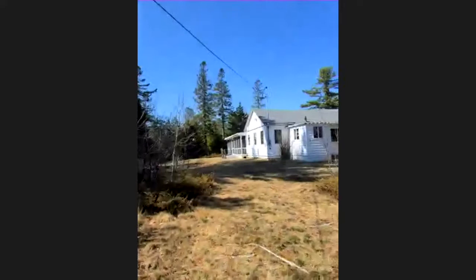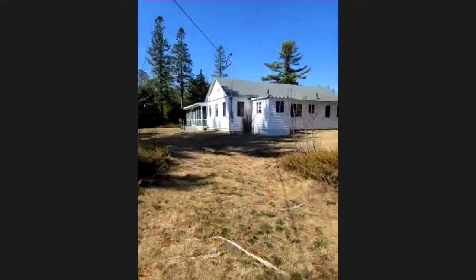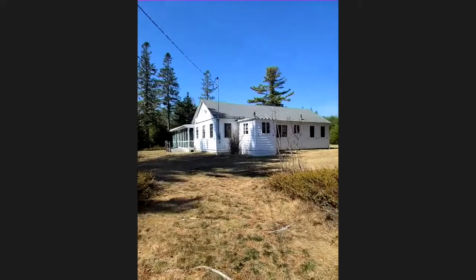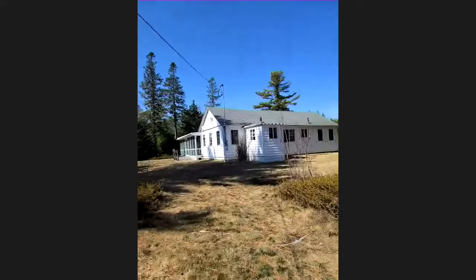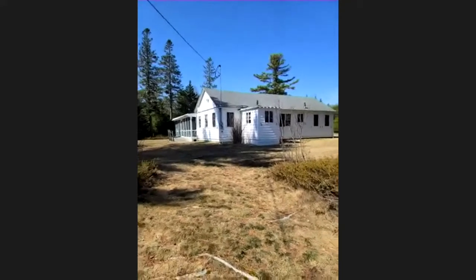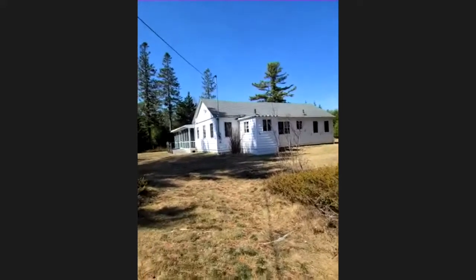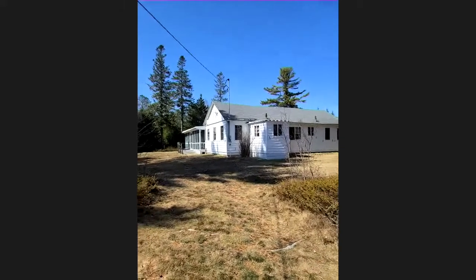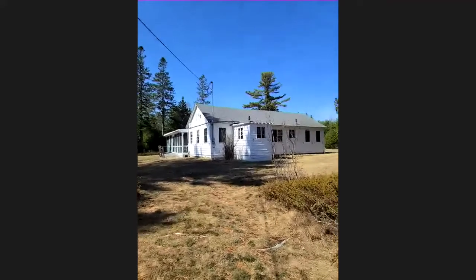There was electric that was up here. It was actually to the other side of the cottage. This is the driveway side that we come up, and it was going to require twice as much money if we did the electric to restore it from where it was. And it was because we would have had to have the old posts removed. So it was cheaper to do a new one and do it on this side. Plus the underground wiring would have probably needed to be redone. So this is what we did.